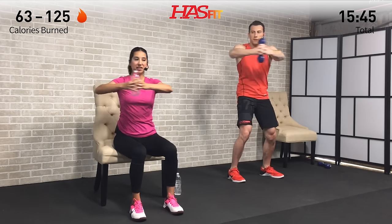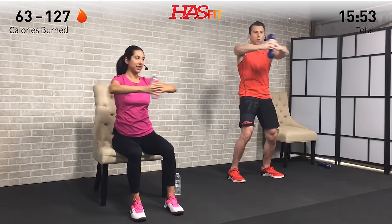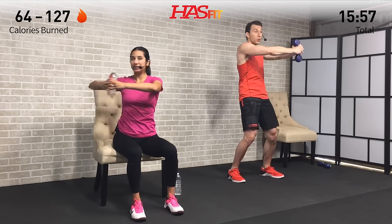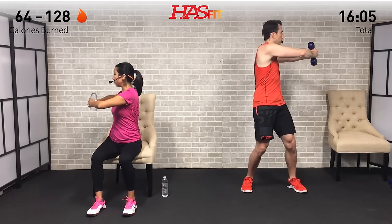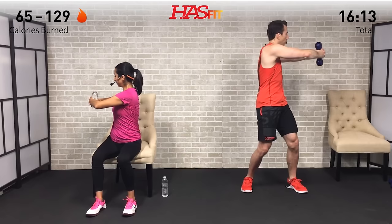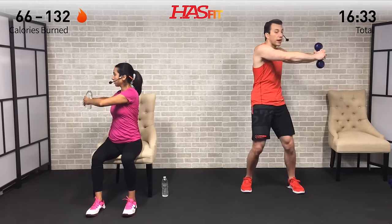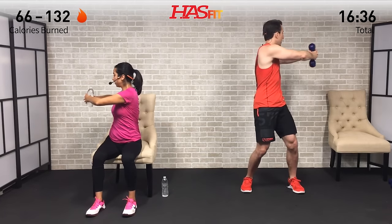Think of it this way: your arms are just along for the ride — it's your abs and your core doing all the work. Move at a pace you feel comfortable with, but keep those abs engaged. When we say engaged, we literally mean contracting and flexing them — keep them tight. This is a crunchless ab workout; we're getting several core moves in today without getting down on the ground. If you can only go 45 to 45 degrees, that's fine — keep coming back and those small improvements will add up. Five, four, three, two, one, zero.